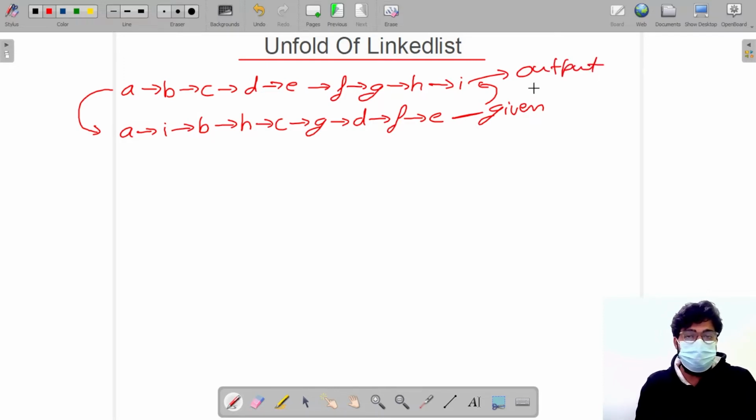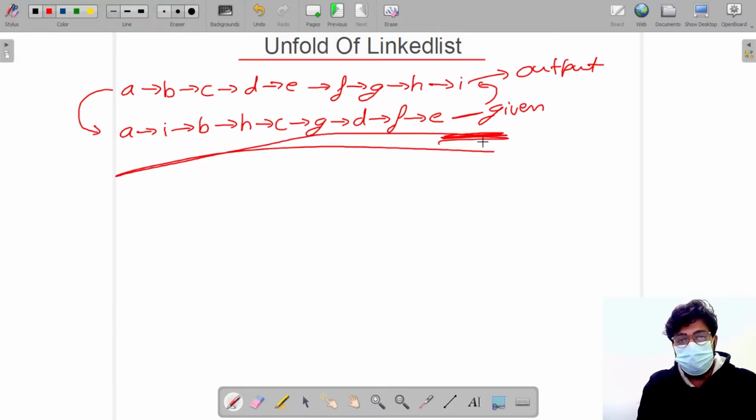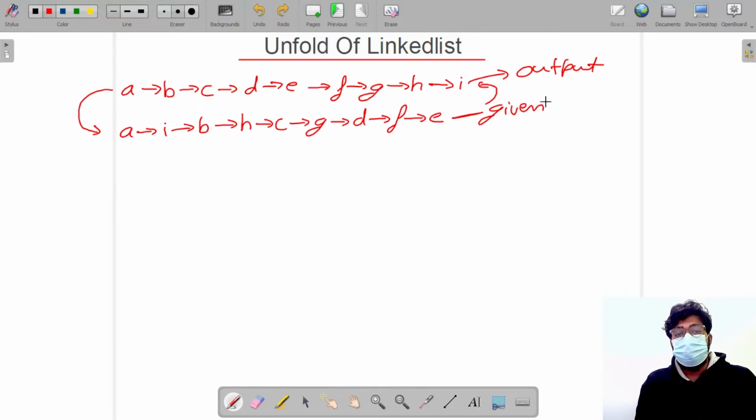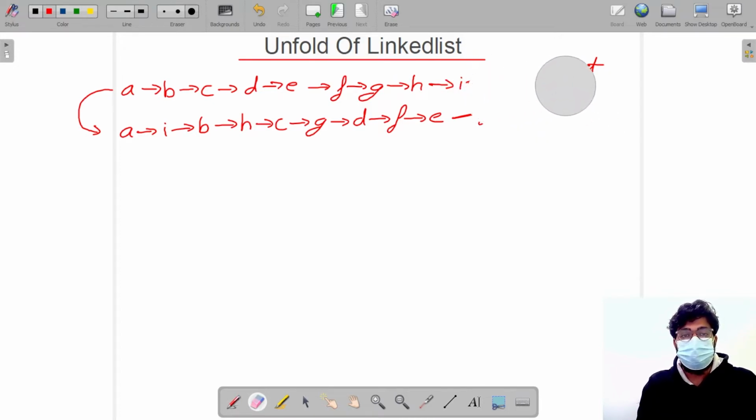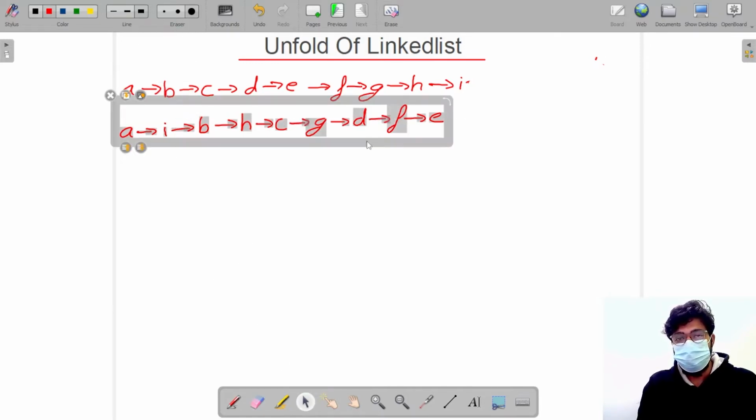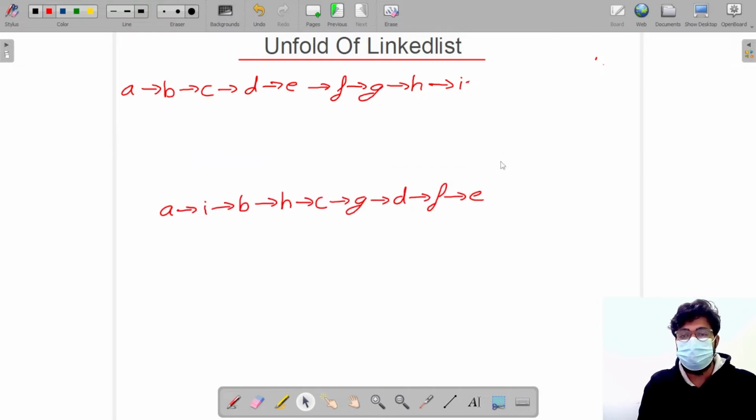Now understand the question statement. We are given a folded linked list and we have to return its unfolded version. How can we do it? First of all, let's analyze this folded version. We start from A and skip every one character, so we jump every two times.